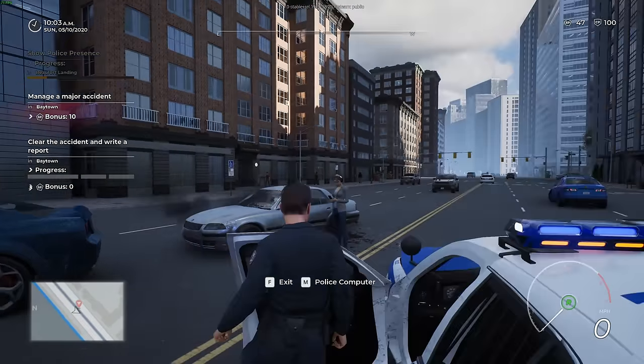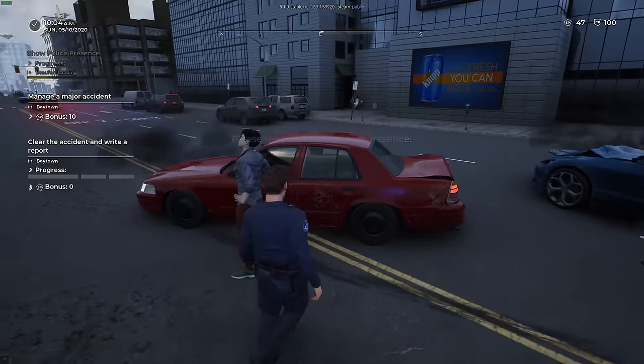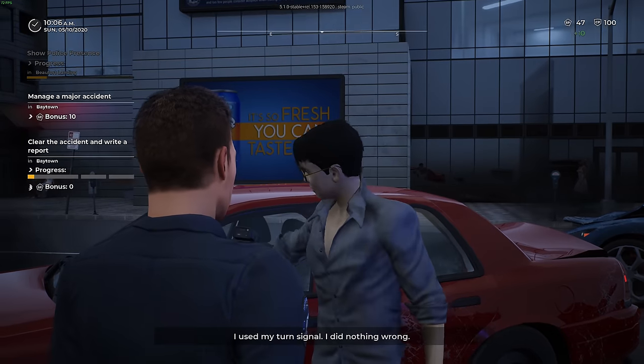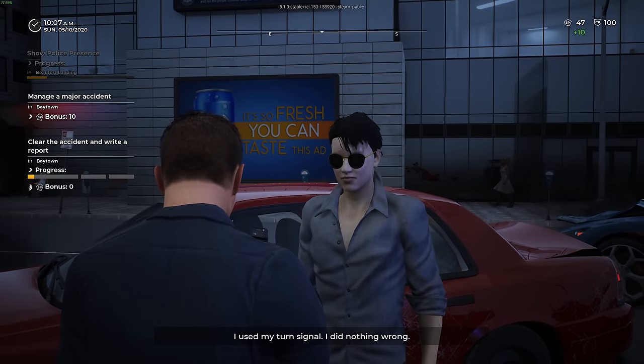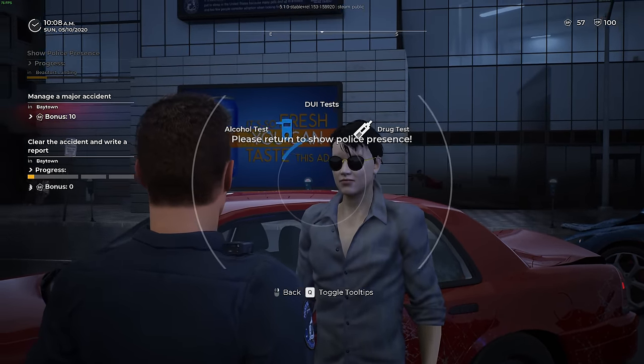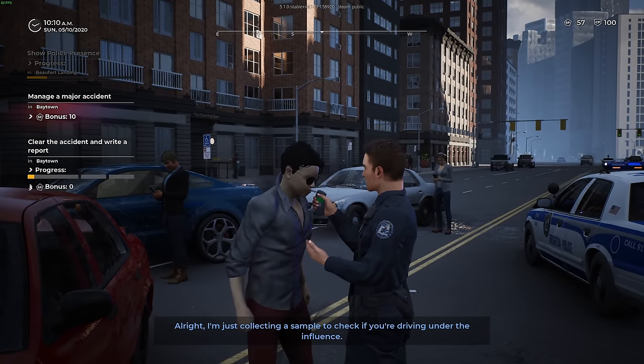Right. We're here. So, is anybody injured? It doesn't look like they actually are. I used my turn signal. I did nothing wrong. Yeah, but you've got sunglasses on a dark street. Right. Alcohol test, here we go. A sample to check if you've had any alcohol while driving.